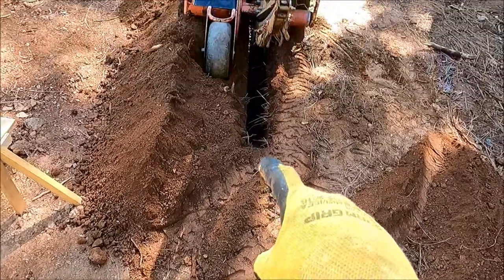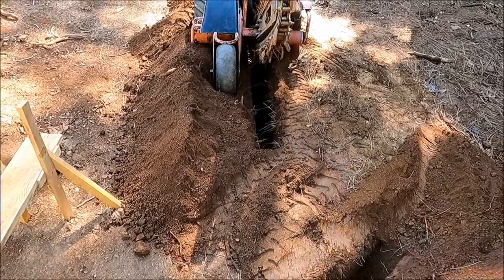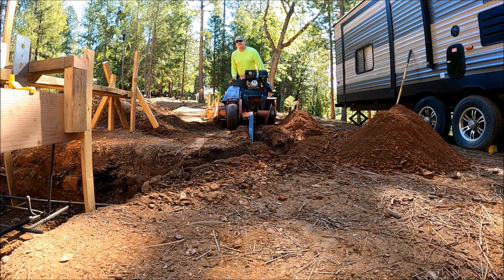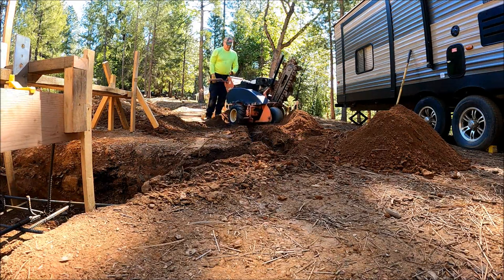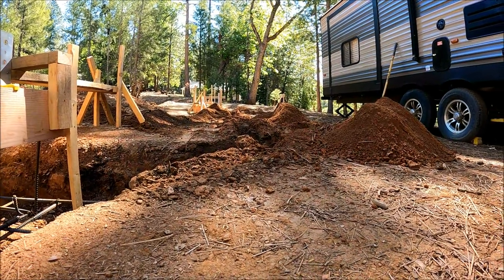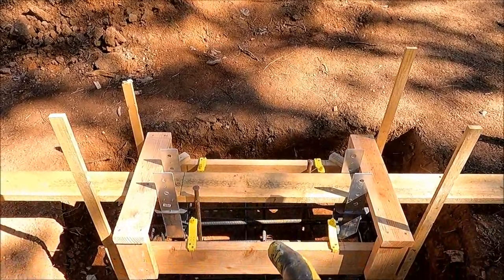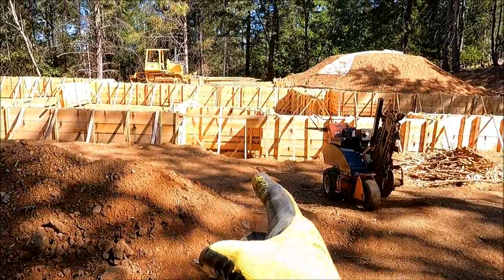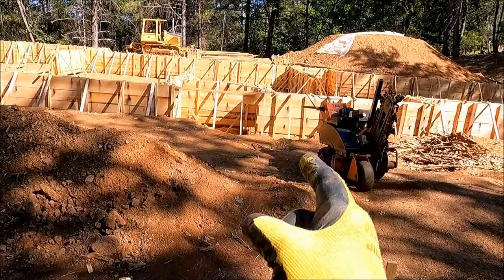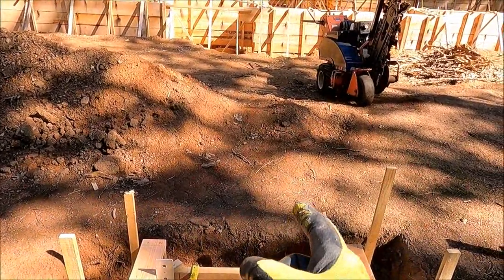And trench back to where I'm at. Now I need to trench from this pier to the entry, and I'm gonna paint a line so I kind of stay straight.